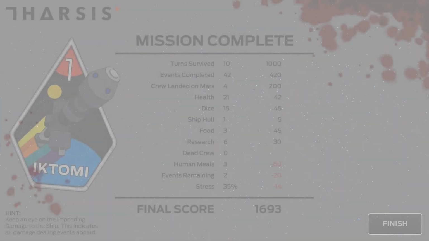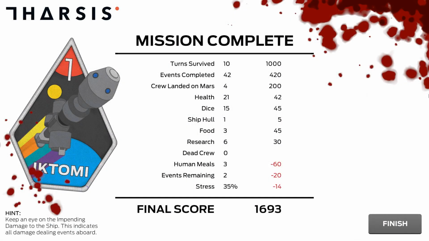Let's skip past these. Mission complete! Turns survived 10. Events completed 42. Crew landed on Mars 4. Health 21. Dice 15. Ship hull 1. Food 3. Research 6. Dead crew 0. Human meals 3. Events remaining 2. And stress was 35%. So we got a score of 1693.